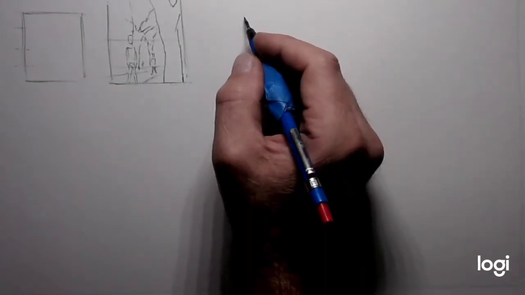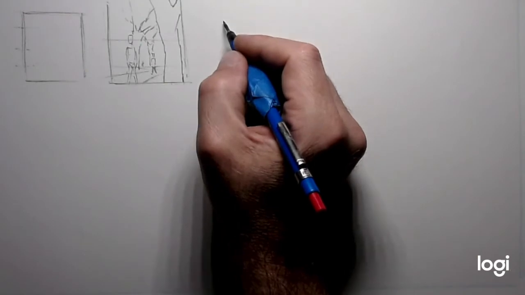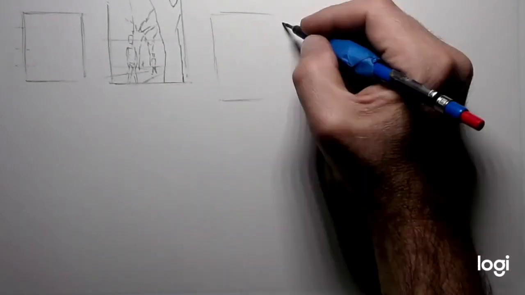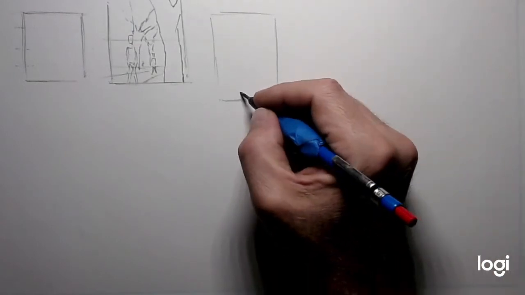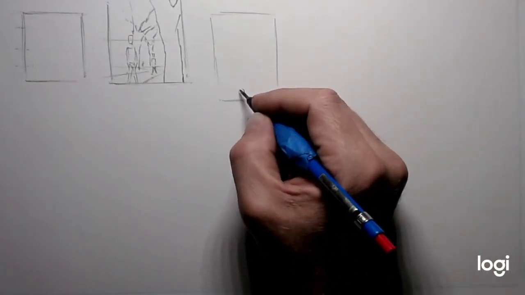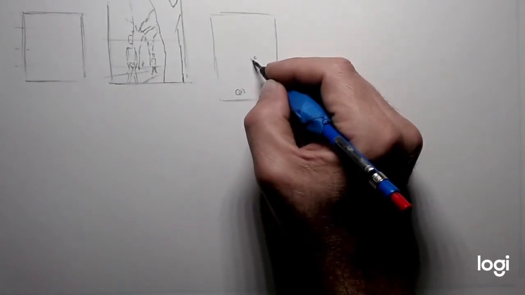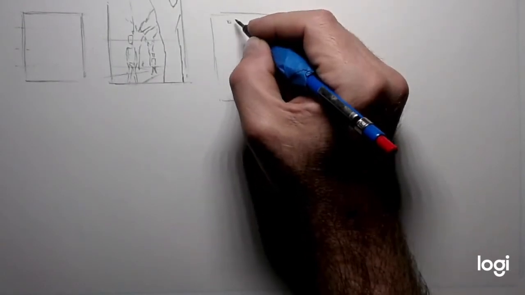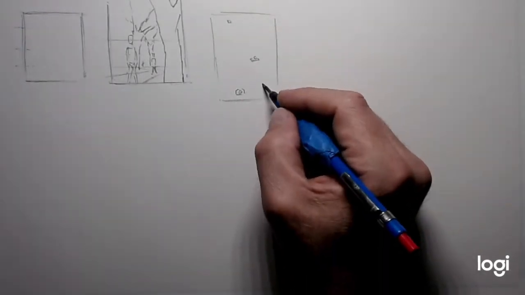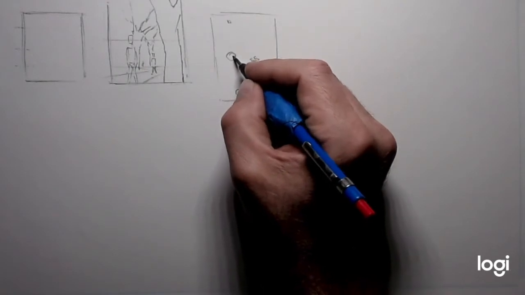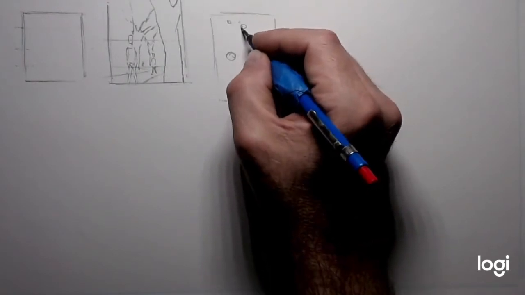Now, another thing that we can start to do is if you imagine yourself as looking down on the top of this composition. So imagine we're flying over this composition, okay? And in flying over it, one of our characters is standing right here. Another one is standing right here. And the last one is standing right here. And now we've put a tree on the ground here. We've put a tree on the ground here. And we put a tree on the ground here.